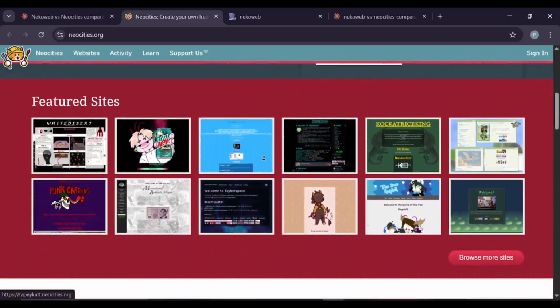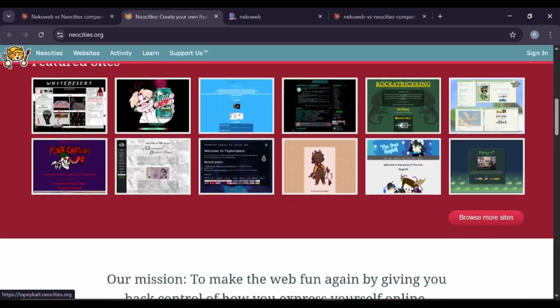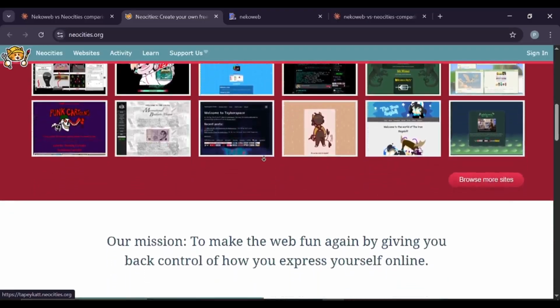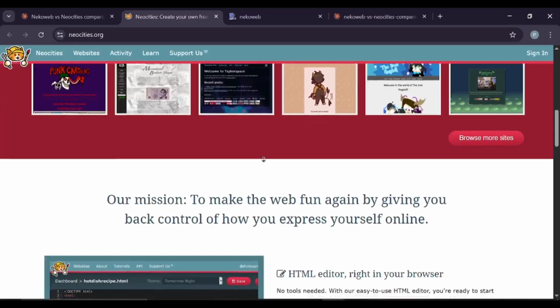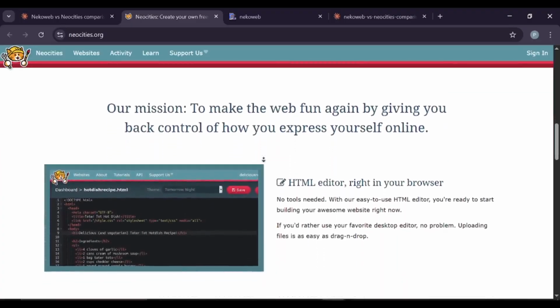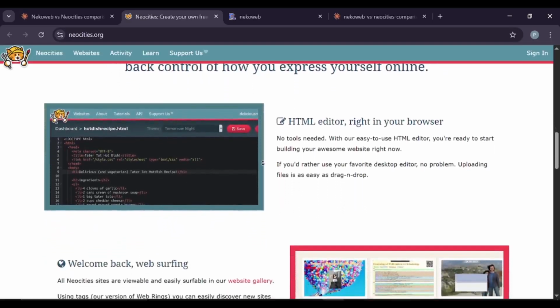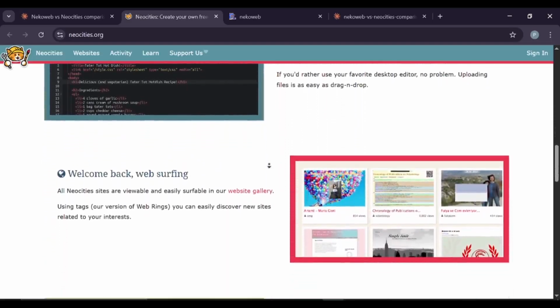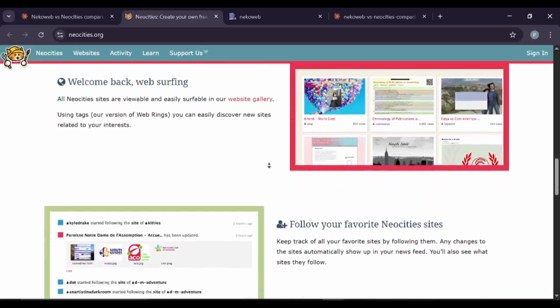Neocities came first. Launching back in 2013, it's the OG of this space, with over a million websites hosted. You get 1 gigabyte of storage for free, and that's plenty for most people. The community is strong and creative. But here's the catch: free accounts can't upload music files or videos. You also can't make outside requests to other websites easily. To unlock these features, you need to pay $5 monthly.